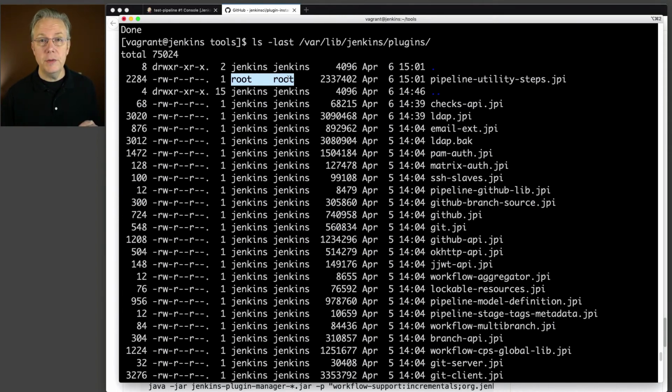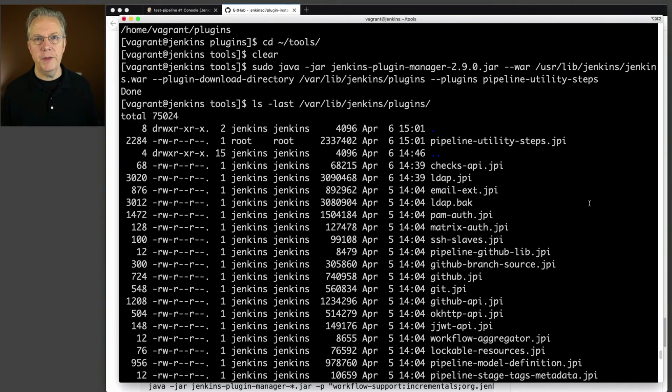Notice also what you don't see. Think back to a few moments ago when we ran the command and had the plugins just downloaded into my home Vagrant plugins directory, which is just a directory. It just happened to be named plugins. It downloaded not only the pipeline utility steps, it also downloaded 4 or 5 other plugins as well. Because we installed into a directory, the plugin download directory was specified as varlib Jenkins plugins. When the tool ran, it was able to download pipeline utility steps, put it inside of our Jenkins home /plugins directory. That all makes sense.